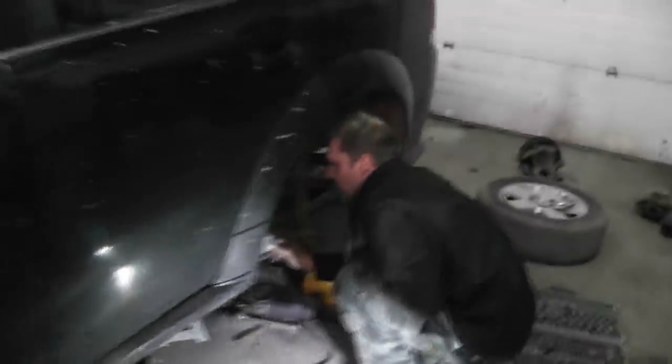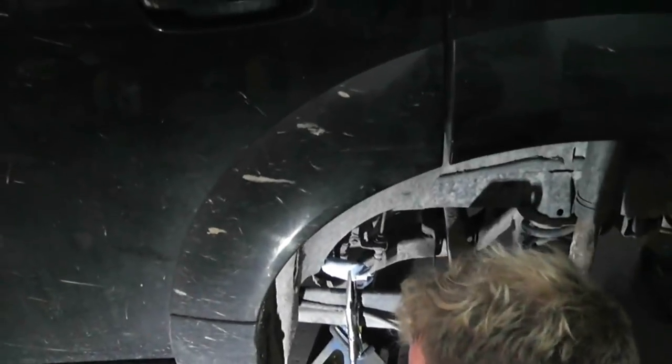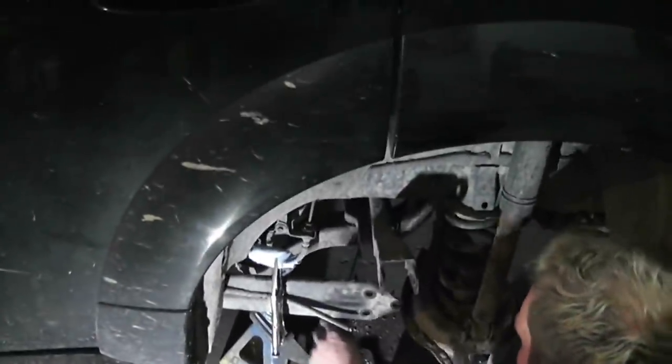So then after that, it's just a matter of doing the brakes. But we got to drill out the bottom one. Didn't spread apart too much. Whatever. The bolt's off. We'll put it back where it should be.